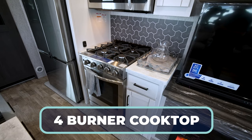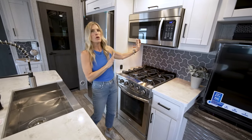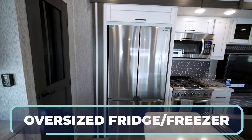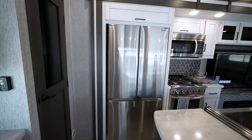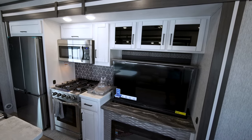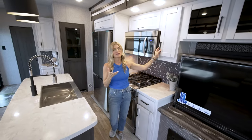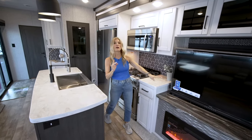Like this four burner, look at this, it's a full range. You have an actual range. These are residential size. Look at that magic. Look at the size of your double door fridge and freezer. I'm so joyful. Pendant lights, the beautiful overhead cabinets all the way through. And again, great use of this black matte, which is so on trend. Everybody's gotten this right. The countertop flowing right into the living space.